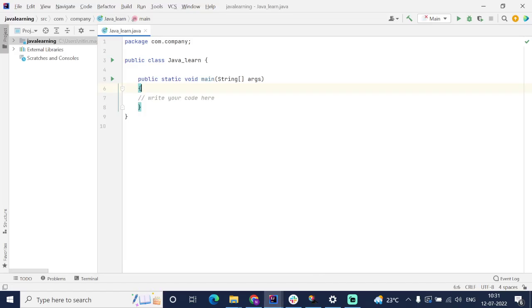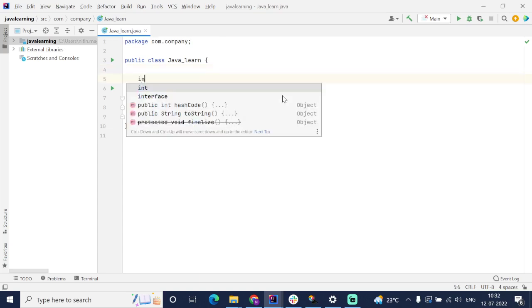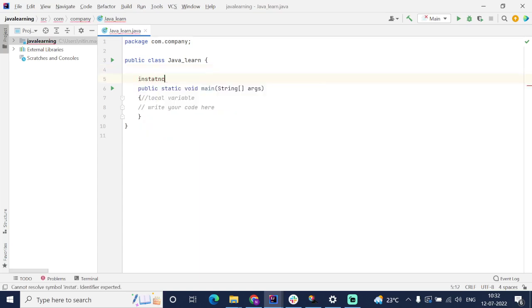Yesterday we designed the program. This is the main method, and we have different variables, like the local variable. We know that we declare a local variable inside the method, and outside the method we declare the instance variable.